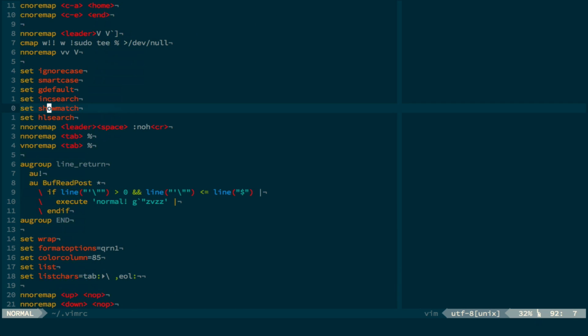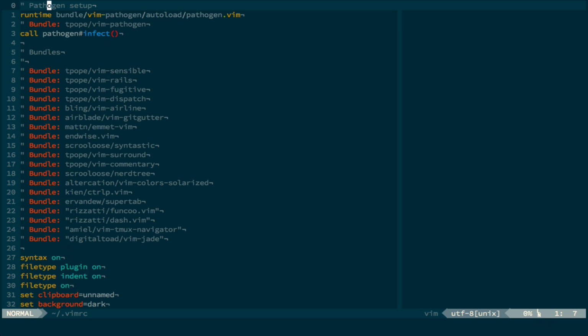A lot of the rest of this is plugin stuff. I'm not going to go into that. What I will tell you is that I will link that in the description. I have a dotfiles repo on GitHub that has all my Vim stuff, and that's where I would go. I should probably do a better job of documenting this, but I can tell you, if you just want to copy this as your own vimrc, I think you'll have a pretty good time. I think it's configured pretty intelligently.